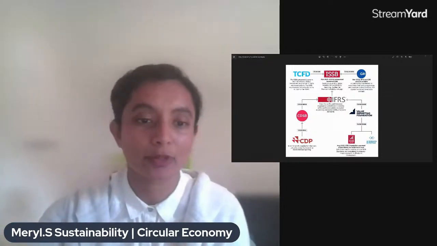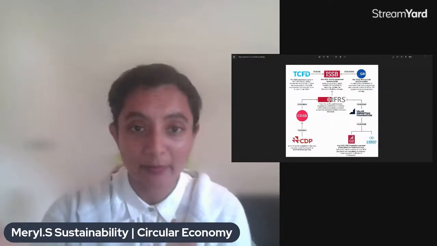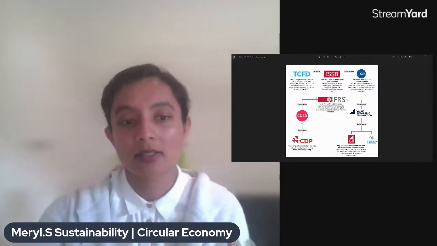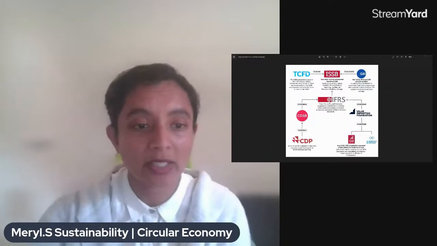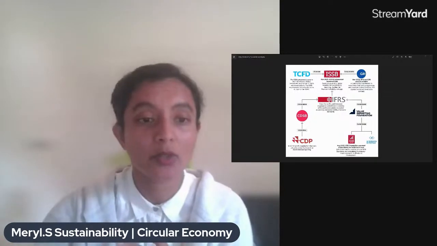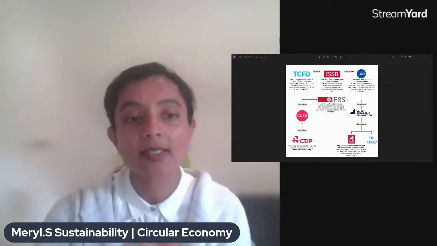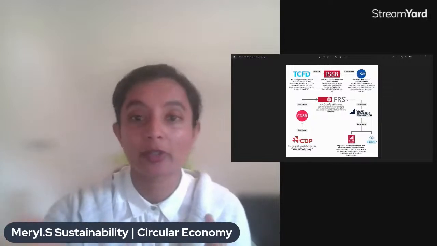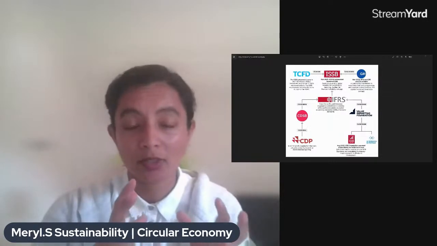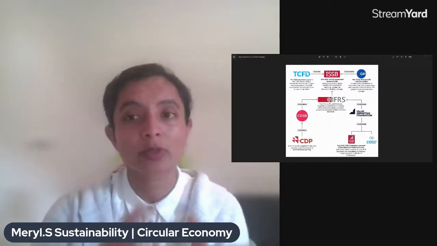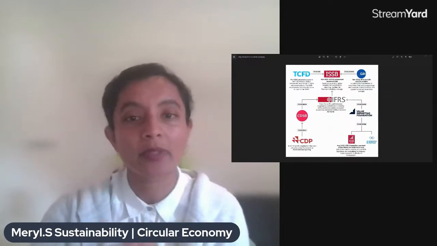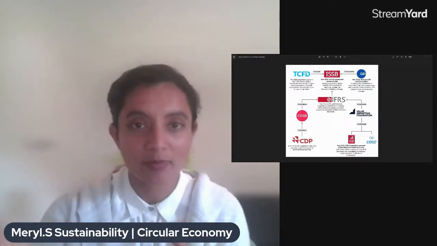That then takes us to step 8, which is now we're getting to a place where we can start to create a disclosure report. So the disclosure report against whichever framework you picked at the start, this is where you get to disclose and report on your ESG metrics. And then finally, you create that external audit report, because you do want to make sure that the report, whether you created it in-house, your disclosure report, or whether you created it with a consultant, needs to be externally verified by an auditor, because that's how they create integrity in this process of reporting. So that's what step 9 is about.